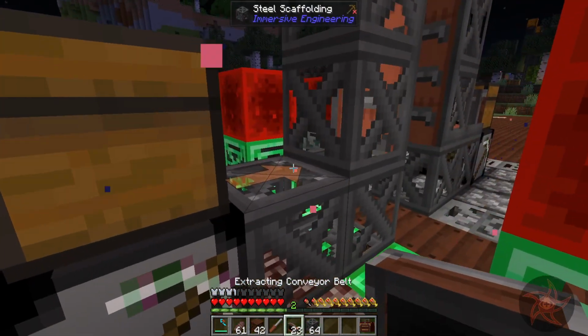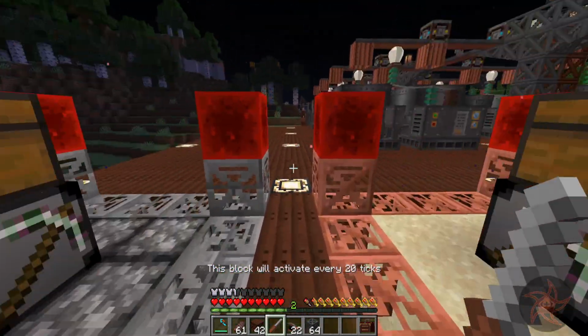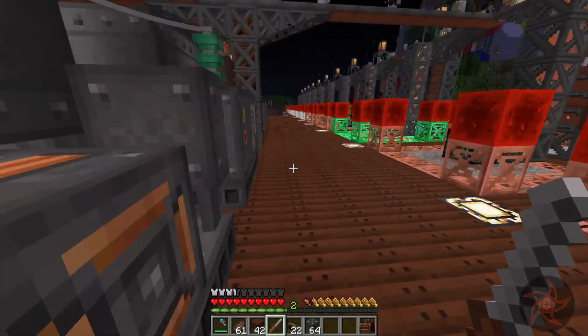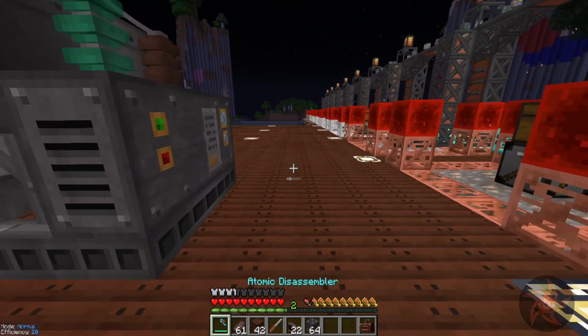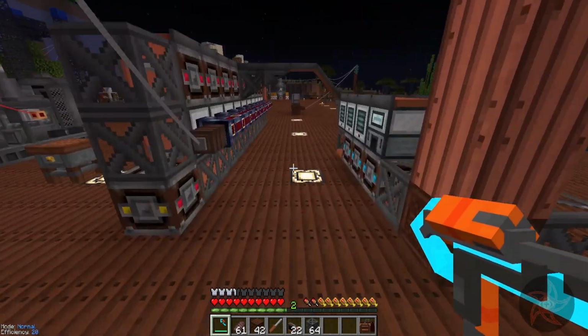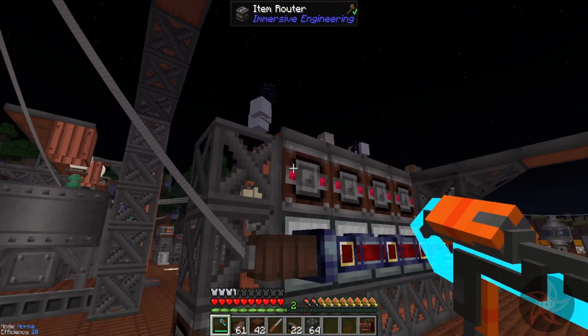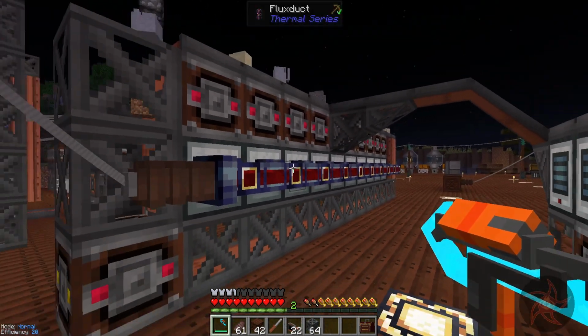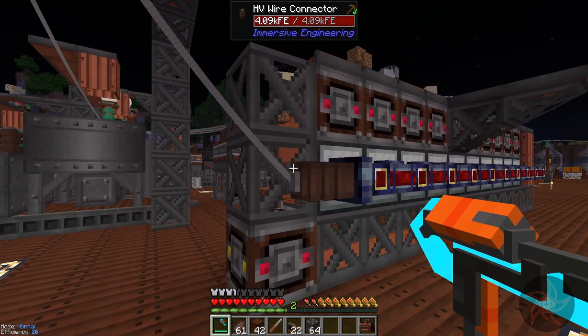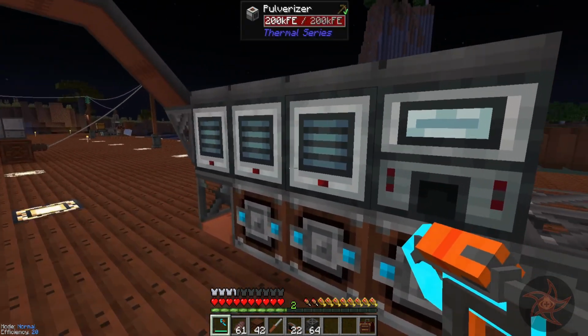And we're going to keep this at 20 as well, just to slow things down for right now. That way I don't overload everything over here. Still have tons of items coming up over this way, which is awesome. Everything's working like it should. And Immersive Engineering belts actually have an incredible amount of throughput. Not as much as they used to. They used to have, I think it was, an infinite throughput.